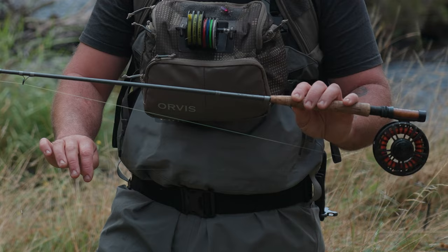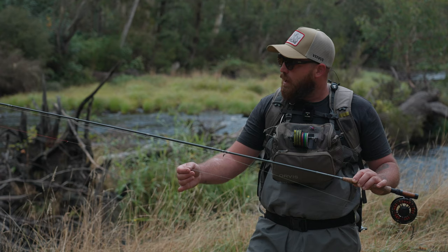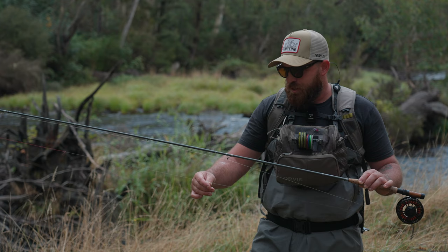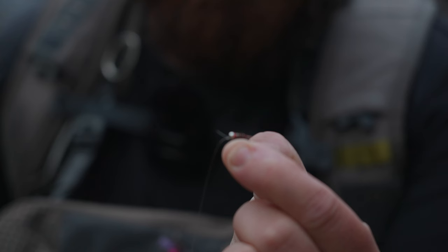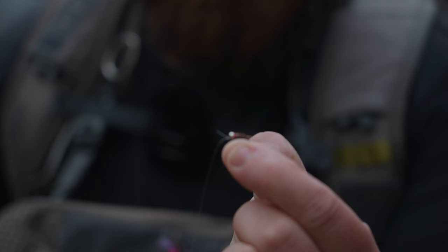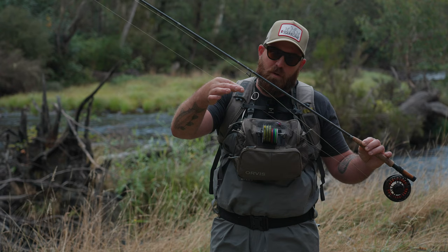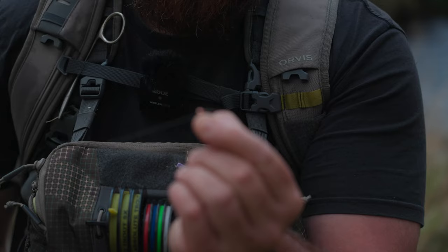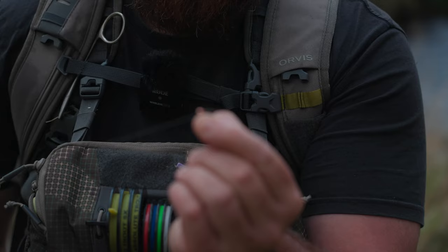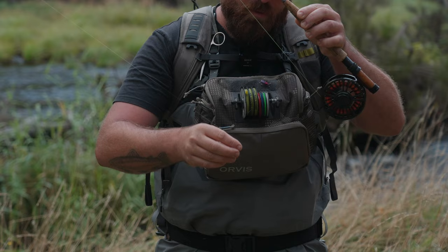Before we jump in, I'll just run you through quickly what I'm going to fish today. I've got my 10-foot-6 three-weight Euro-nymphing rod — everything's basically a standard setup for me through running line, then fishing 7X tippet. On my top dropper, I'm running a very small silver-beaded pheasant tail just with two red hotspots, one at the collar and one at the abdomen — that fly worked really well yesterday. On my point, I'm going to fish a slightly larger pertigan: a quill-bodied olive pertigan with an orange hotspot at the collar and copper bead.